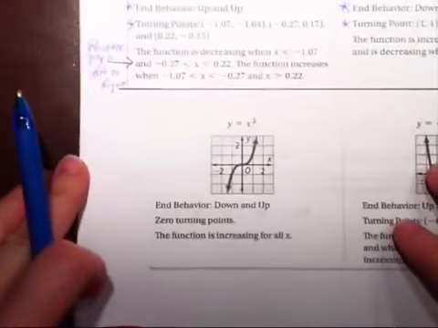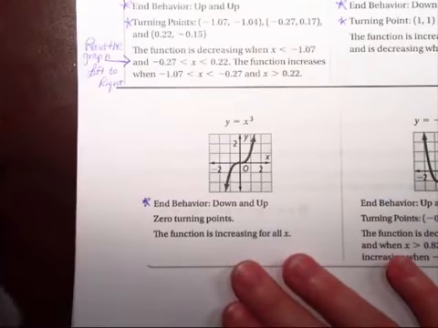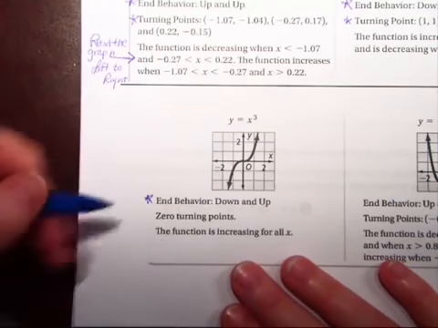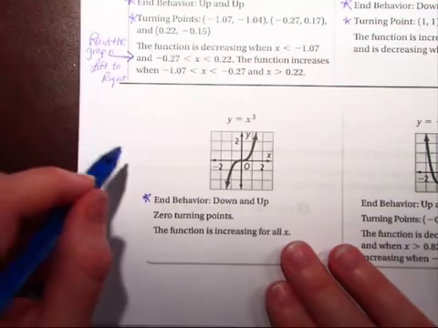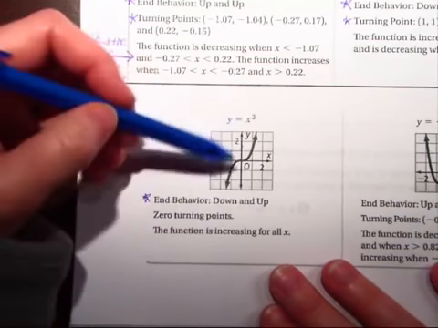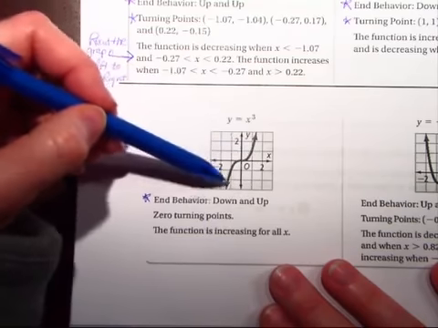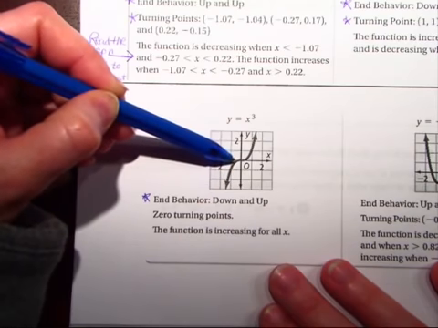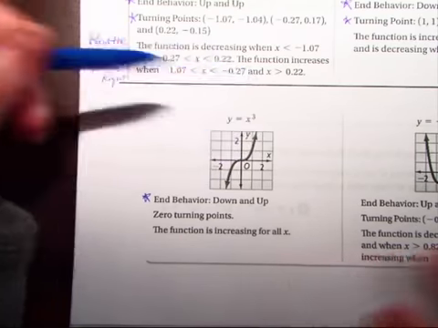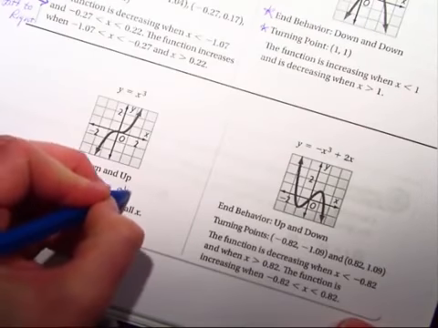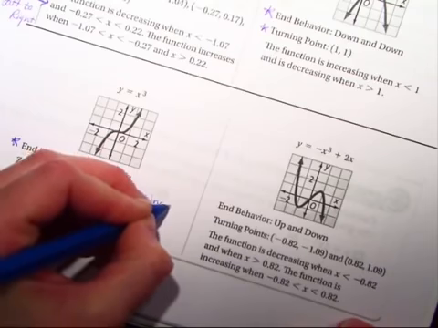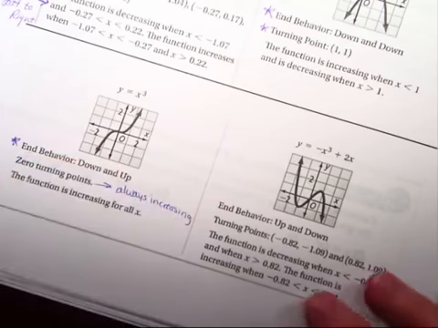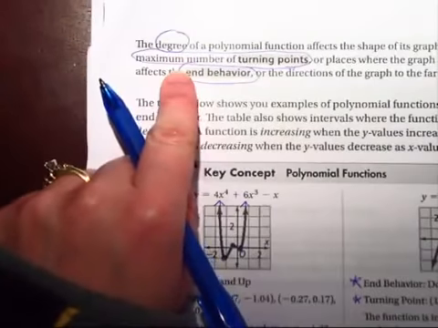Let's look at an x cubed. With x cubed, the end behavior on this particular example is down, up. There are absolutely no turning points because, let's go ahead and read, can you see as you read this left to right? Watch, ready? Read this left to right. It's increasing, increasing, increasing, increasing. Look how it's still increasing here. Okay, there are 0 turning points because it's always increasing. So sometimes there won't be a turning point. That's why up here, I made sure when I circled stuff, it's going to tell you the maximum number of turning points.